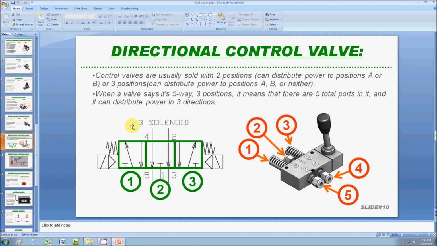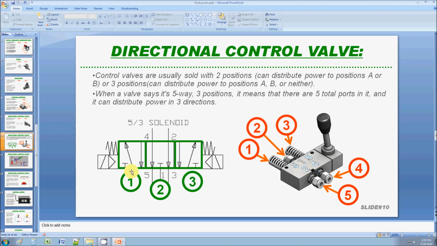This is saying this is a 5-3 control valve. 5 ports, 1, 2, 3, 4, 5. 3 positions. Okay, that means I can move this handle 3 positions. 1, 2, 3. So that's what that means. Okay, so now that we get that, let's talk about those 3 positions. If I am in position 2, in the center, I'm saying that the supply, which is port 1, see this port 1 here? The supply here is going to be energized. 2 and 4 is going to exhaust the atmosphere.